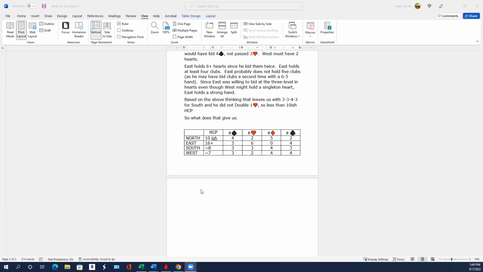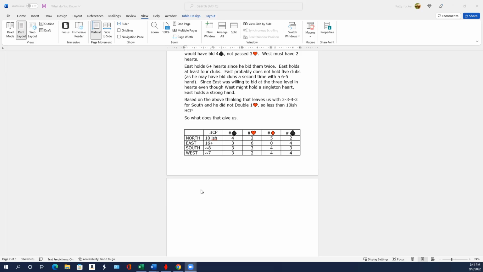I think that East definitely has a really strong hand. If you take that little graph that I've got there and you change some of the distribution around, give East like 5 hearts and 5 clubs and only 2 spades, see how that changes. Now we've got North and South having 8 spades between their 2 hands. They might have worked that out somehow at some point. They might have figured out that they might have a spade fit. That's why I think spades might be 4-3-3-3. Remember, West cannot have 4 spades because of that no trump bid.